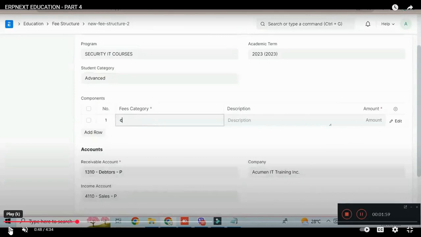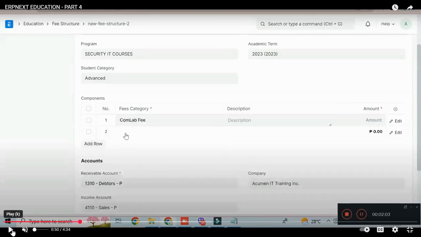Now you are going to select the different items in the bill. So here, the different items are just named as categories, but they are just the items in the bill. So just like library fees, sports fees, and those kind of things, you would put them here. So here, remember, we are creating a billing template. So we are now putting in the items that will be used to bill the students.